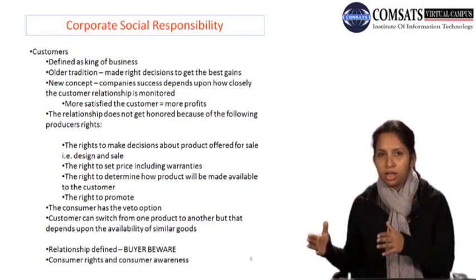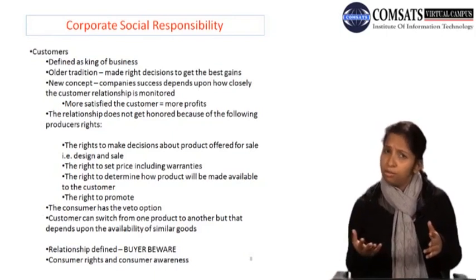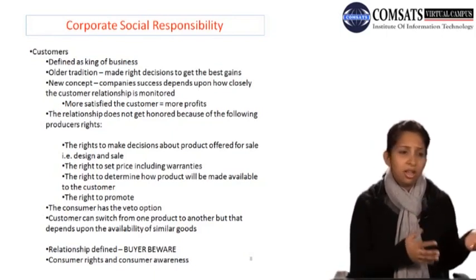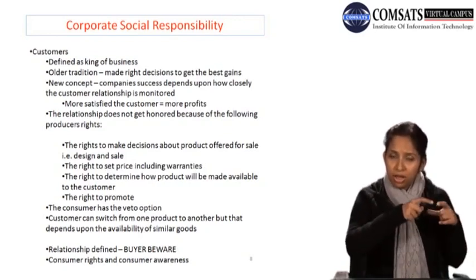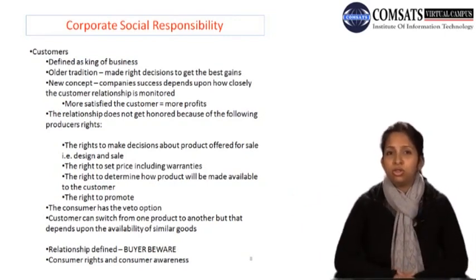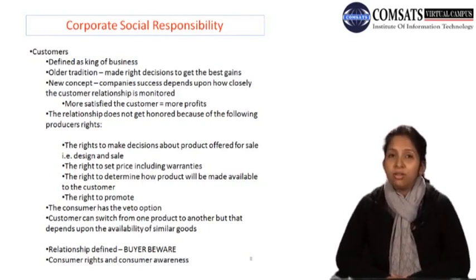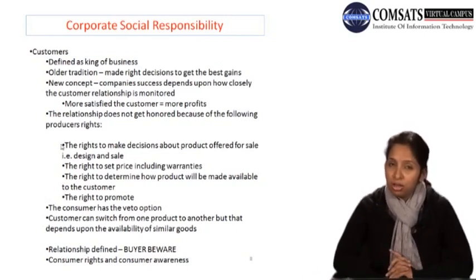Aap product A nahi lena chahte for some reason, maybe quality is not good, maybe price is not good, aap product B pe chale jate. Product B ki promotion aapko sahi nahi lagi, aap product C pe chale jate. Product C nahi aapko behtar lagi, aap product D pe chale jate. So today consumers have a huge amount of substitutes and alternatives and choices available from which they can choose, from which they can purchase, and from which they can satisfy their needs and satisfy their wants. And again, this particular point also sort of compels the producer to make the ideal product, ask the right price, distribute it properly, and promote it properly.